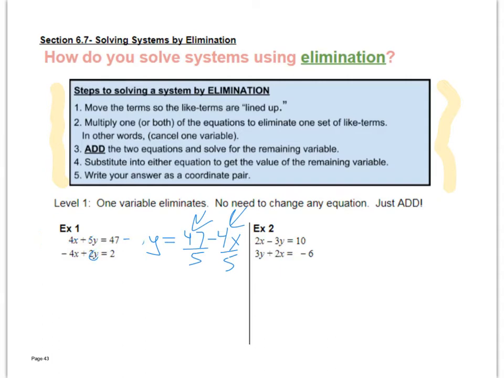And there is. It's called elimination. And it makes this super easy, no fractions, and very few steps. So that's what you're going to show us on your next assignment. You need to use this elimination method.